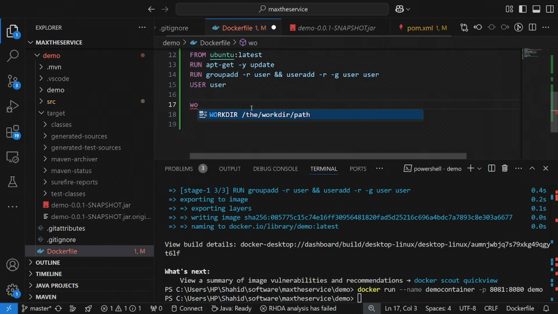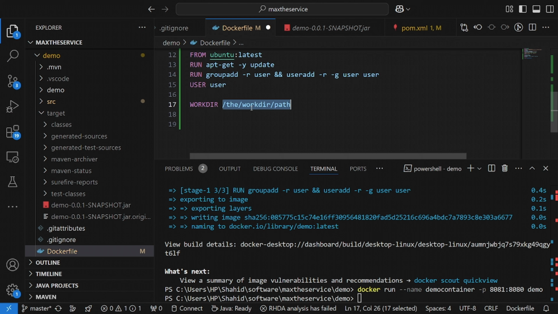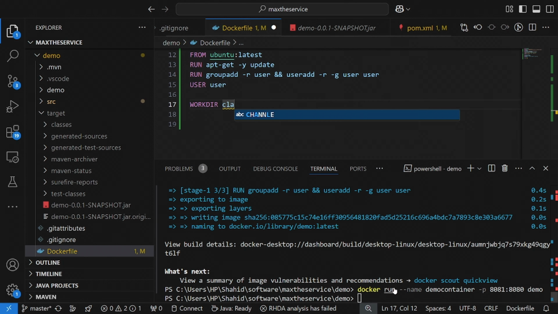So the next command is WORKDIR, the working directory. What is our working directory, and what is its purpose? It sets the working directory for any RUN, CMD, ENTRYPOINT, COPY and ADD instruction that follows it. Let's suppose right now our working directory is demo.